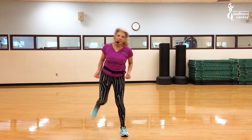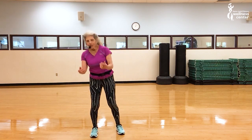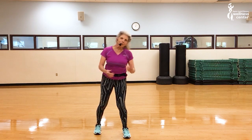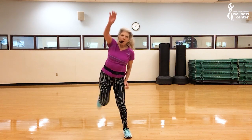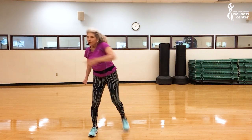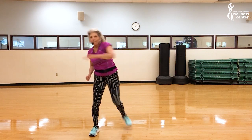Seven, six, five, four, three, two. Right leg. Four, three, two. Left leg. Four, three, two. Reach it overhead. Up, up, up, up. Yeah. Good. Reach it out in front.